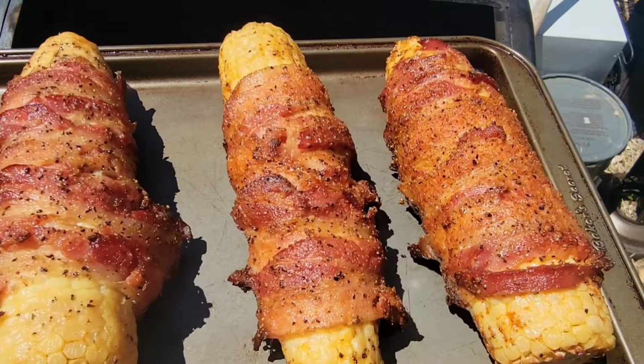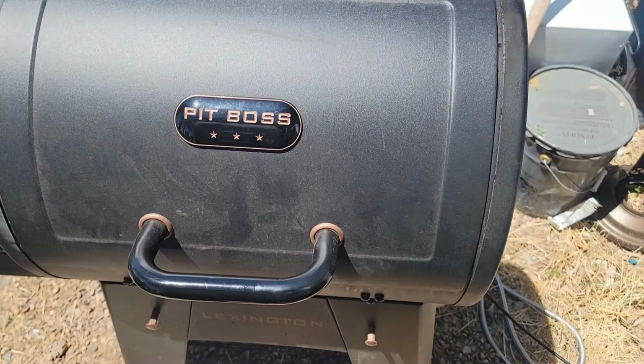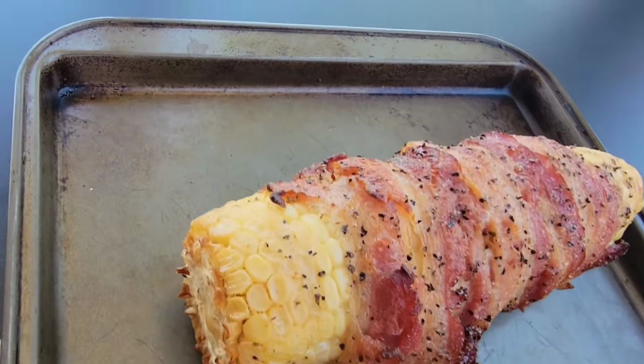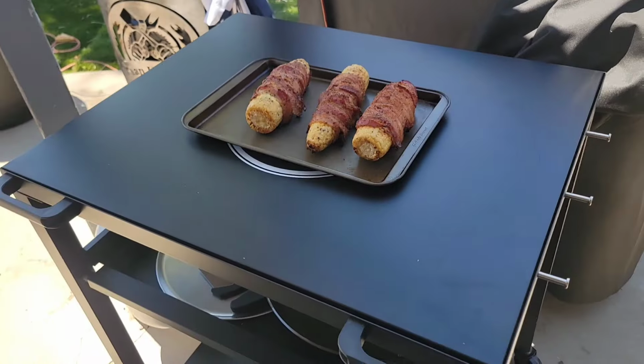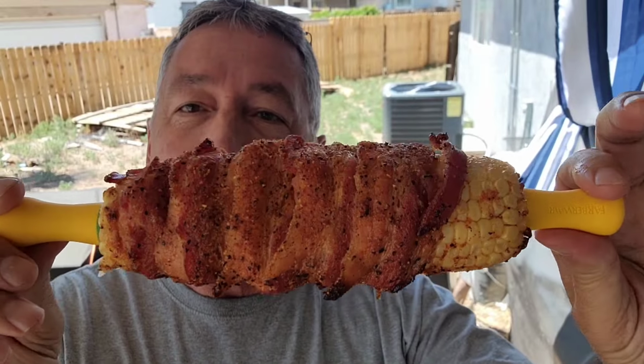That bacon wrapped corn. Another look at this bacon wrapped corn. Look at that. Oh yeah. It's gonna be good. Oh yeah, notice this nice little table I got out here. We'll be doing a review soon. All right, so here we go. There you are, bacon wrapped corn on the cob.